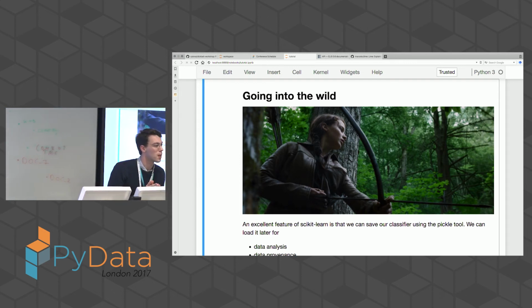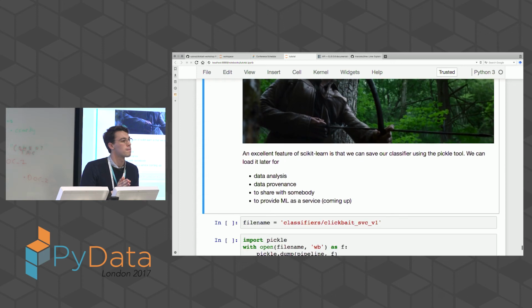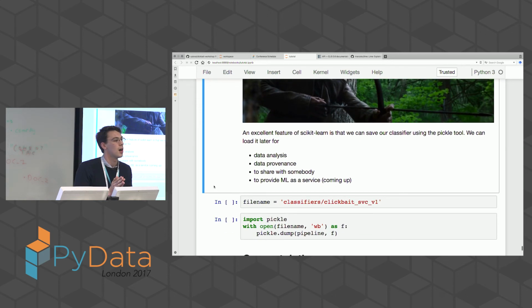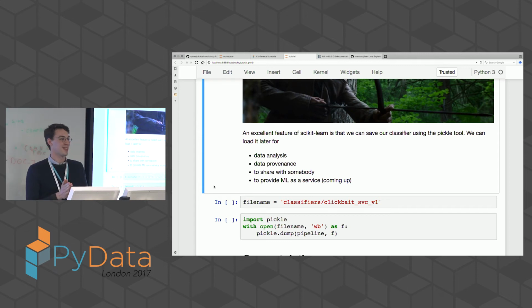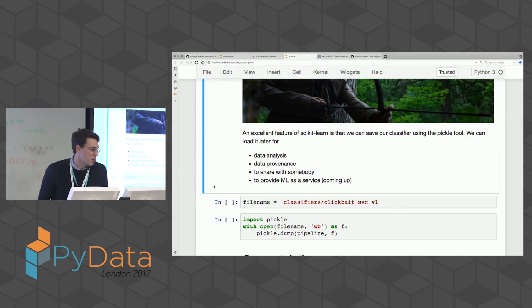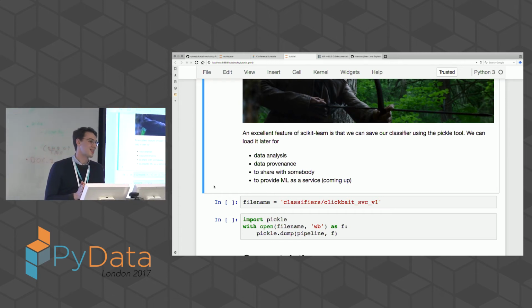How can you pickle it, did you say? Oh, I see. Yeah, yeah. OK, so I don't know that much about the element of it. So I just use the pickle thing. Are you saying there's a better interface for doing the pickling? Yeah, it's built into scikit-learn. Ah, OK. I didn't know that. So there you go.